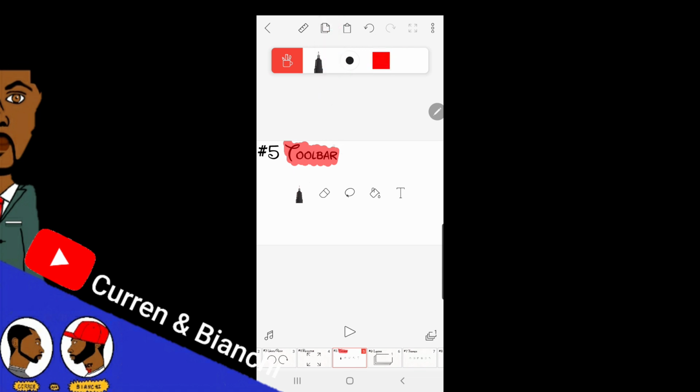And let's just look at the difference. You see that? 100 is going to cover up the image that you draw over. And if you change the opacity to anything under that, you'll still be able to see the image beneath it. That's the pen tool. So next we're going to go to the eraser.